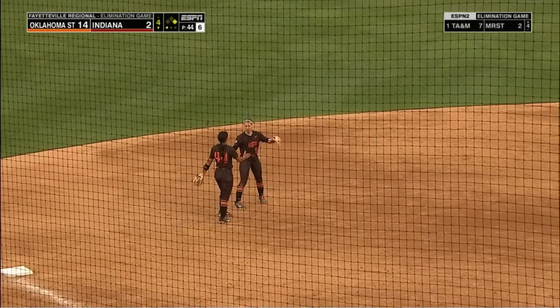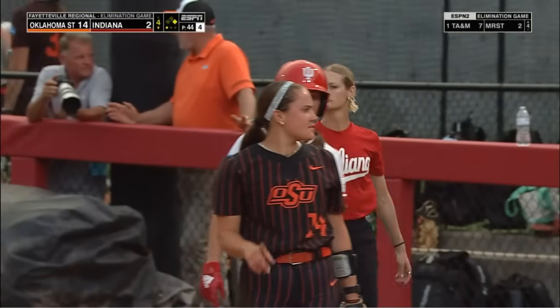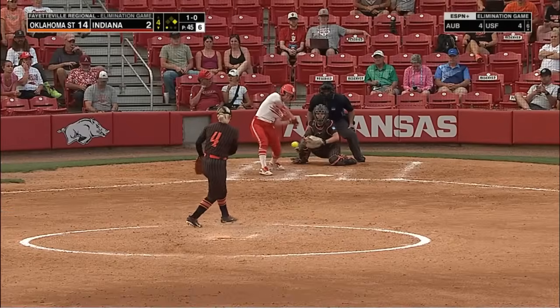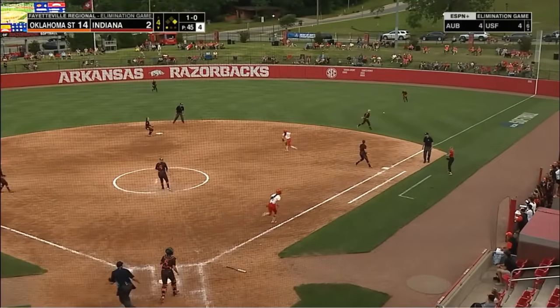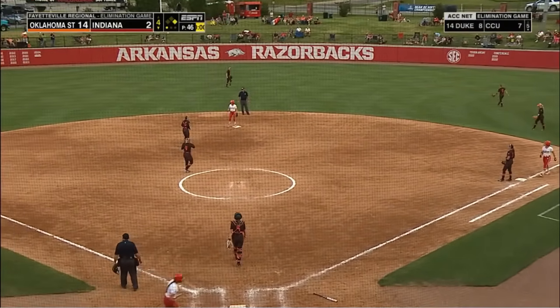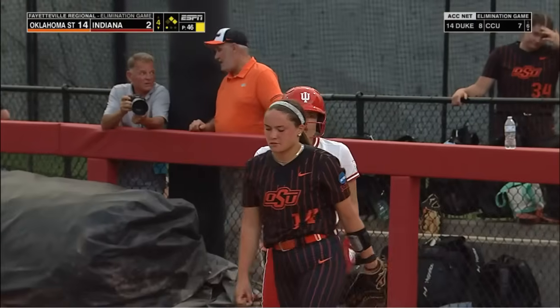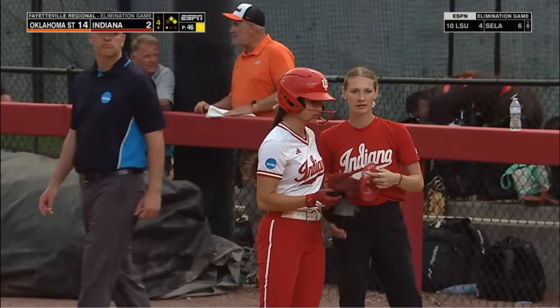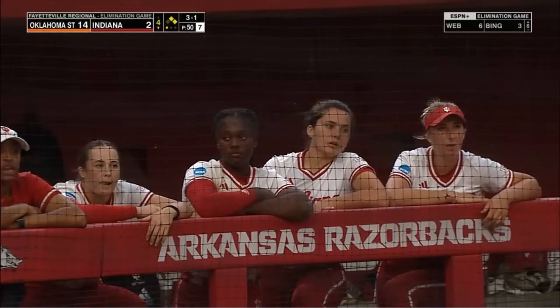And you get a great mentor like Shonda Stanton, who's in her 8th year at IU, but has been a coach for several. She got connected to Shonda Stanton, and now she finds herself here in the postseason, not as a player anymore, but as a coach. Getting to go to that Clemson program where they have built something very special very quickly. Just aren't that savvy on the bases.